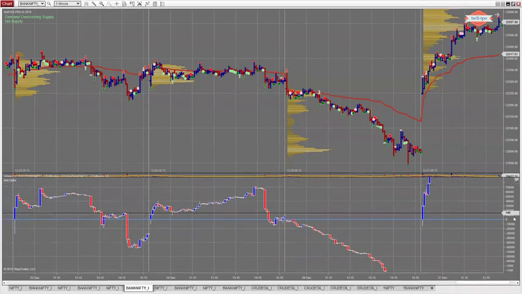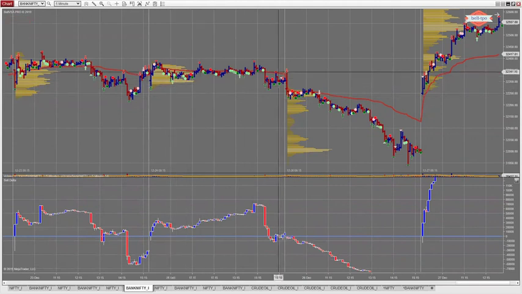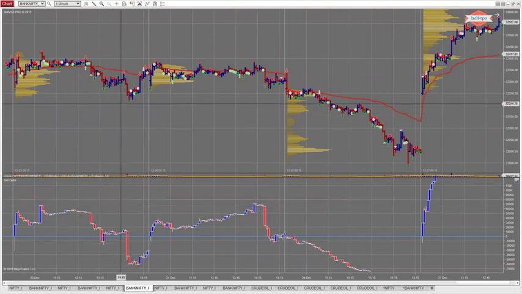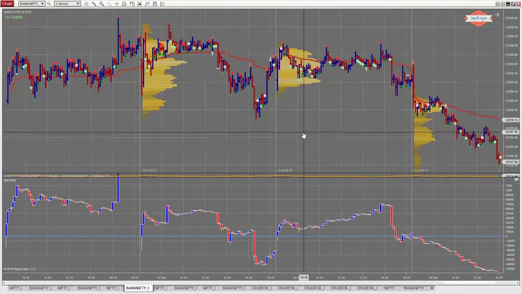On sideways days like this, sometimes you get these delta jumps, but they won't give you any follow through. So these delta jumps did not give you follow through. This one was probably a sign of exhaustion more than a delta jump, and you actually got an opposite kind of activity coming in. But you can see that if your context is right, you can actually use it.